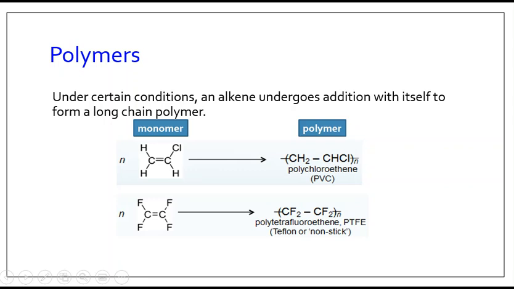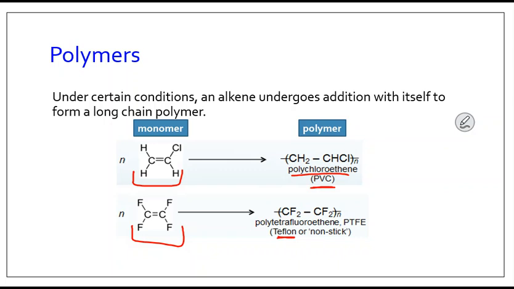I know that you study those in biology, so it's a good natural example. But a lot of our synthetic stuff is made off of monomers, and it builds these long chains of things. So for instance here, the monomers usually have a double bond, and they're usually some kind of alkene. And you break the double bond. When you break the double bond and attach two together, it keeps forming this long chain. So right here, the monomer for this is PVC pipe. It's like white plastic material. I don't know if you've ever seen PVC pipe.